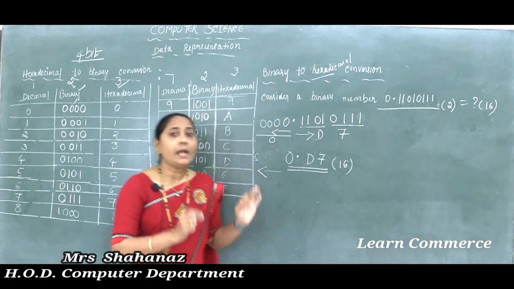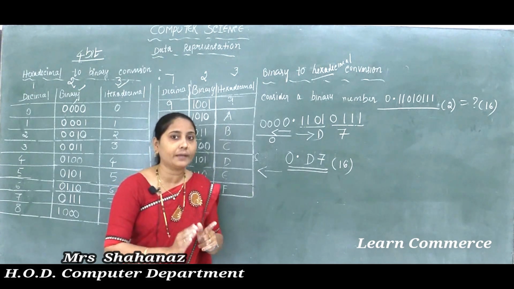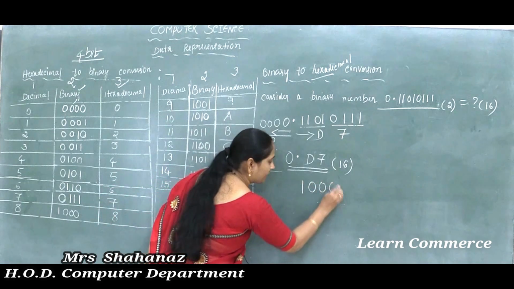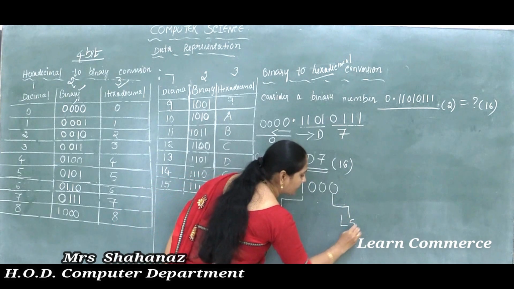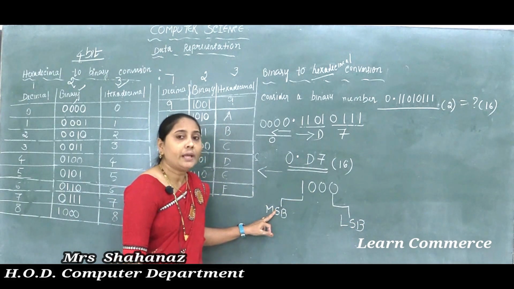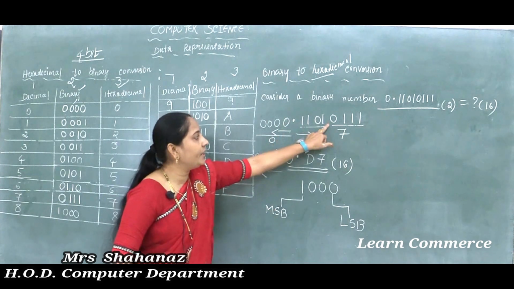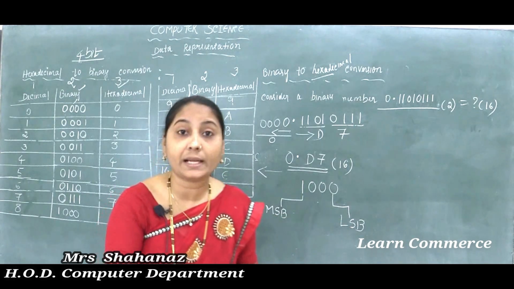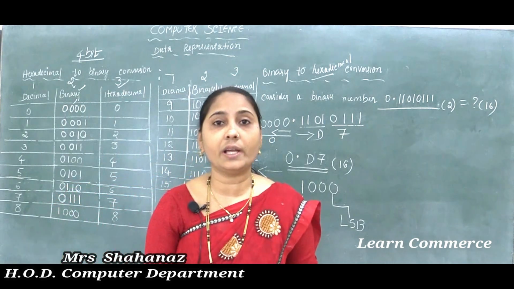Lastly I want to say an important note about this one. If it is a whole number, then sure you need to add the 0 in our MSB level. As we know, if the value 1000 is there, this level is called the MSB, and this level is called the LSB. So for a whole number it is necessary to add the 0 in our MSB level. While representing a fraction, in this case we need to add the 0 in our LSB level. So this is the important note about the binary to hexadecimal conversion. So clear, no, about this one?